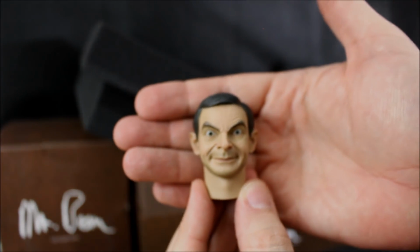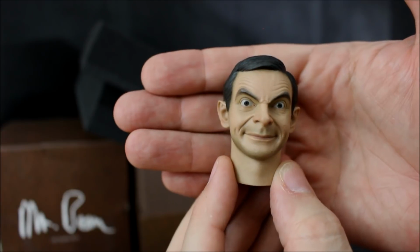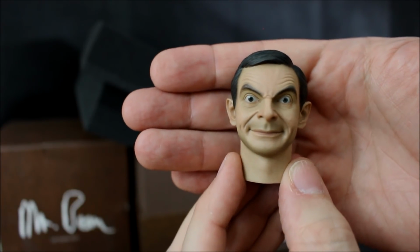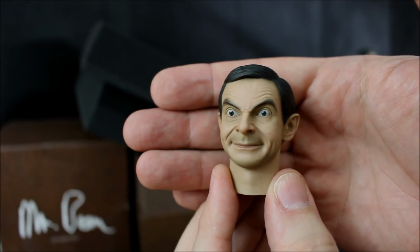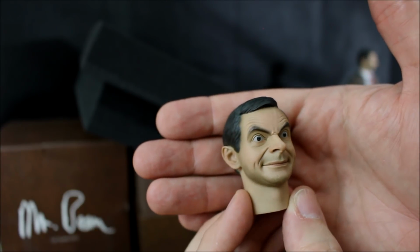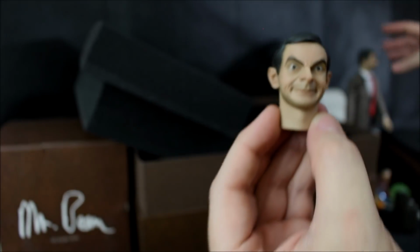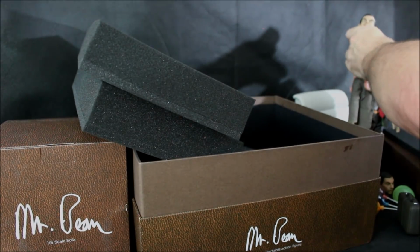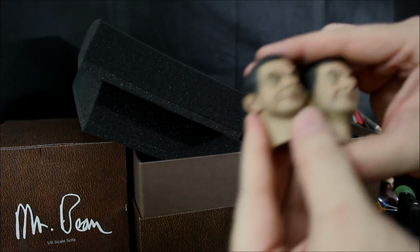We remove another tray, and the bottom tray not only has your third head sculpt, that's right, you get 3 head sculpts. So literally, with an extra body, you could have 3 Mr. Bean figures from one purchase. And this one is not quite as grinning. This has almost got like kind of an evil look to him, like when he's up to some mischief, compared to, let's see, I'm going to go ahead and pop the head off of this one so you can see the difference.